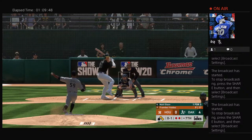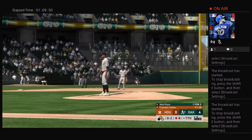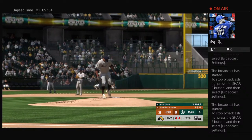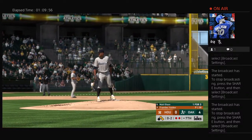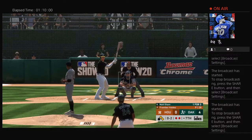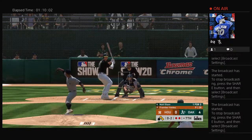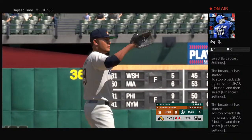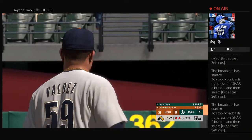Oh, and 1 count, and the pitch. Clearly off with his timing on that one, a swinging strike. Sometimes guys get a little less aggressive pitching with a couple runners on base, but not here. That was 2 good fastballs to take control of the bat and get the count to 0-2. 1 ball, 2 strikes. Might have been looking to find that outside corner, but he couldn't quite get it there.